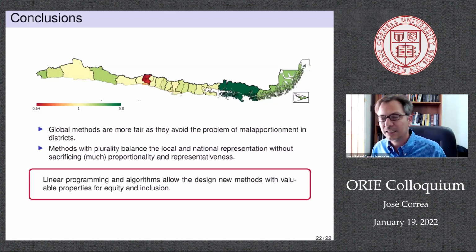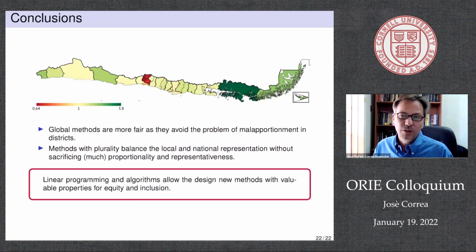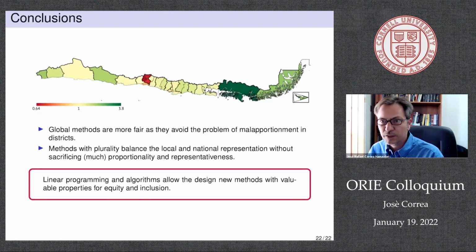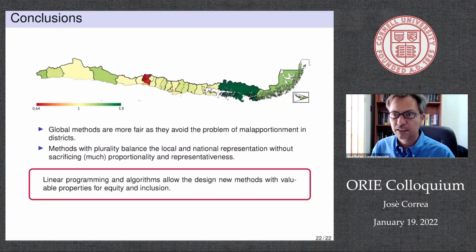And people move, right? And then you have these minimums, and so you have at least three representatives of the Aysén region, and there are very few people in Aysén. So a vote in Aysén is like 6 times more valuable than a vote in Santiago, for instance. If you have a global method, like a triproportional or a biproportional method, this problem is somehow diminished by the fact that your vote counts towards the party equally, independent of whether you are in Aysén or in Santiago. So it's a way of fighting against malapportionment, I think, and it's a natural way of doing it.